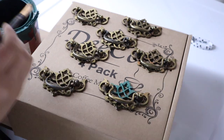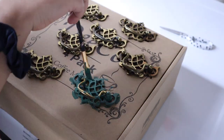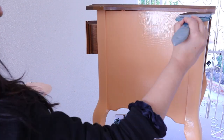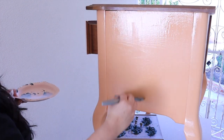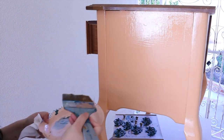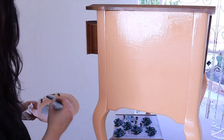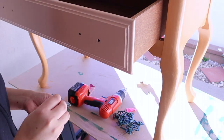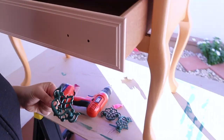As for the drawer pulls, I painted them in the same teal dark green color as the walls. Lastly, it was time to seal the table. After it was completely dry, I used a glossy finish and gave it about two coats. After that, it was just a matter of reattaching the pulls, and that was it for the nightstands — a pretty easy, quick job and it looked really good in the room with the teal background.